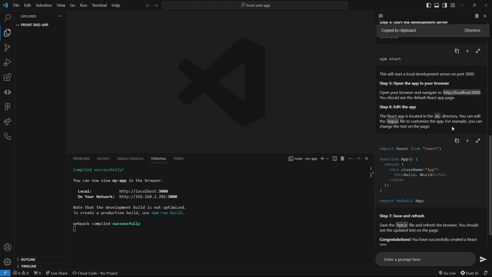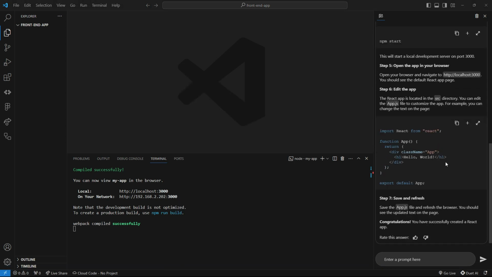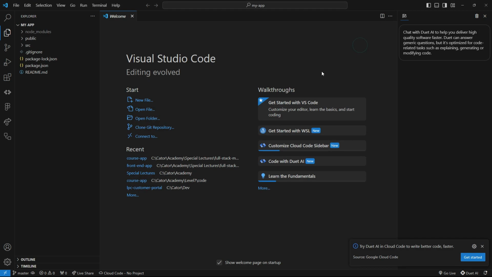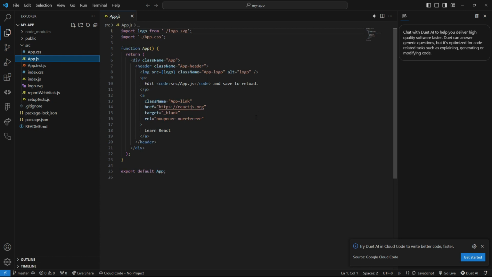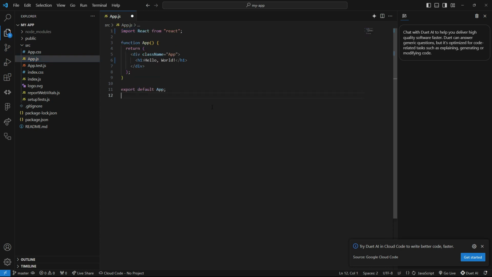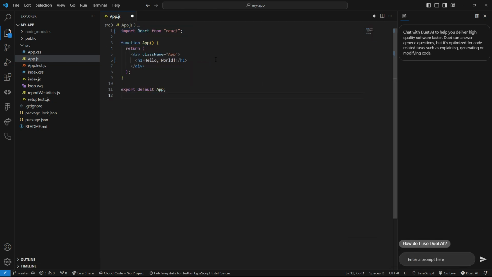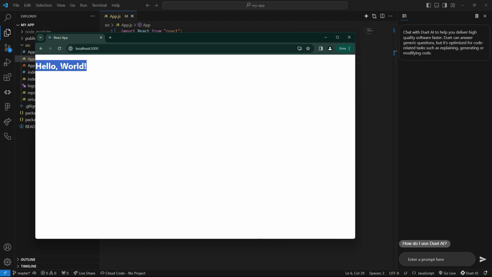Let's go to the said App.js file and replace the contents with that. For me to be able to do that, I might have to go and import the app like that. Yeah, I already have it. So I'm just going to go to App.js, and it says I should just update all this. Do I care about the CSS? Probably not. So it says I should do that and then save it. It should be showing Hello World. And that's it. We just created the React app through the guide of Duet AI.